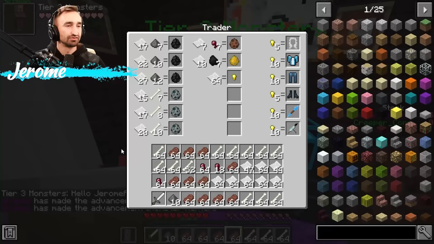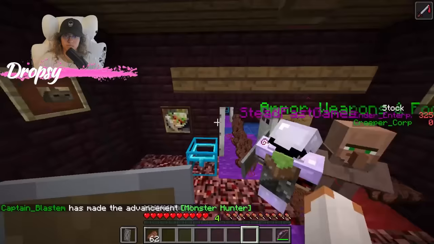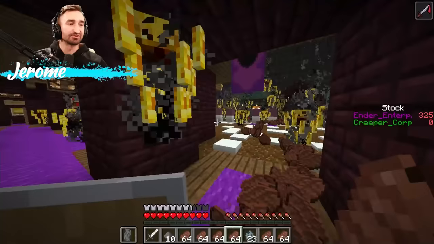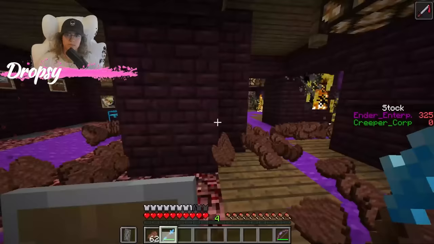Wait, what about Killer Frost wand, guys? That might be worth something. How much is it? It's only 10. Oh, really? I think I can do that. Hold on. Might work out in our favor. If we get one more kill, we could also do the Pokemon thing, and then we could capture all these blazes and send them back. Oh, it activates on the ground. Here, you can use it if you want, though. I have one. There it is!